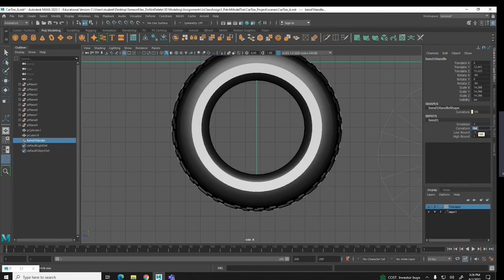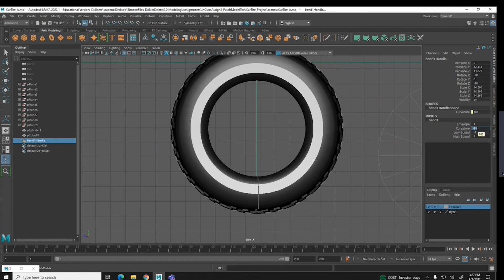185, let's try 184, 183, 181. So look again at what we're dealing with. Remember when we duplicated many of them and then had to get the smallest possible seam? That's what we're getting now when I'm actually adjusting the curvature value. So 180, 181, a little closer. I probably will have to get to something like 182 here to get it as close as possible.